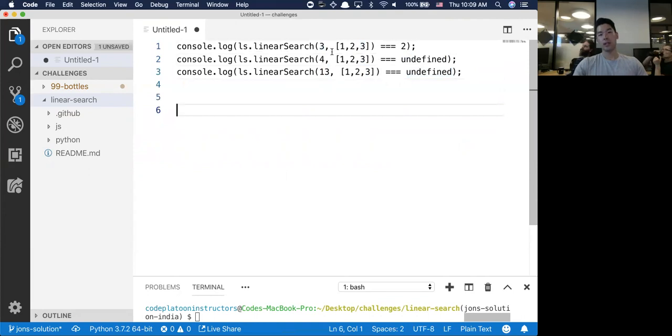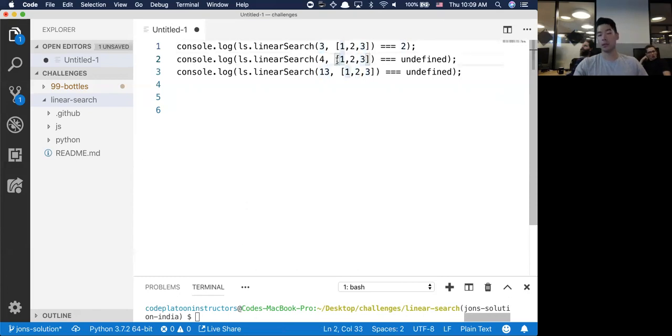So my thought process is, obviously I'm a human being, I'm able to see things top down. So I know that inside this container, there's a number 3, because I can see everything all at one time. Now, if you were only able to look forward and you weren't able to see everything from the top down, you basically have to say, are you 3? Nope. Okay, move on to the next one. Are you 3? Nope. Move on to the next one. Are you 3? Yes. At that point, return to me the index.